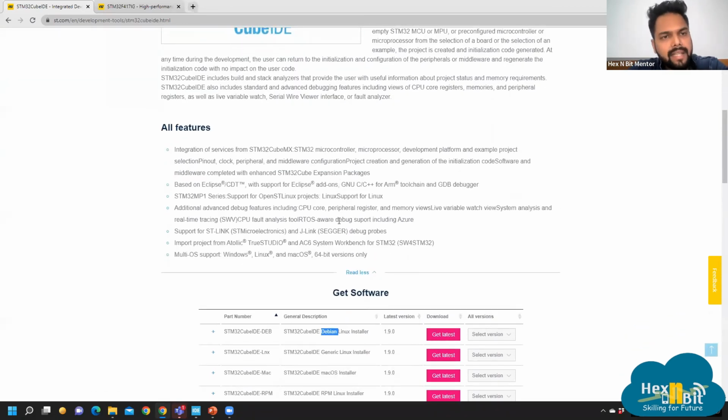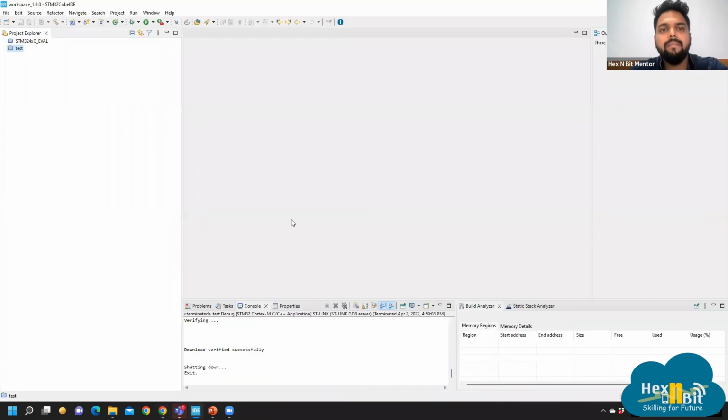I hope you all have seen the link that we have shared in the WhatsApp group. So please install this tool so that it will help you stay in sync with what we are learning. And of course, we're going to have more upcoming sessions in the coming time. So the first step is to install CubeIDE. I've already installed CubeIDE, so I'll just open it up. So this is how CubeIDE looks.